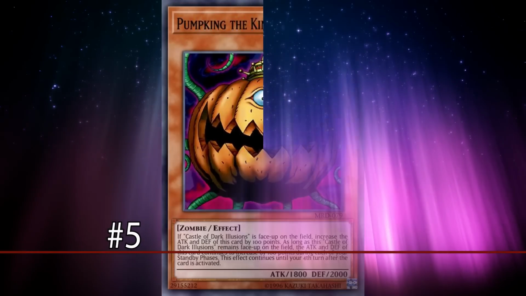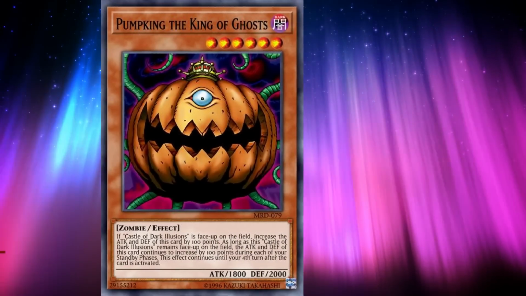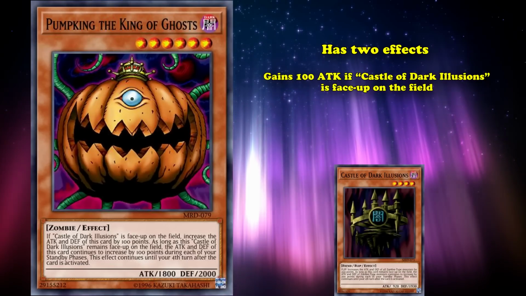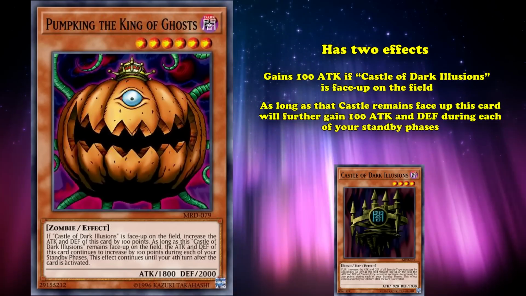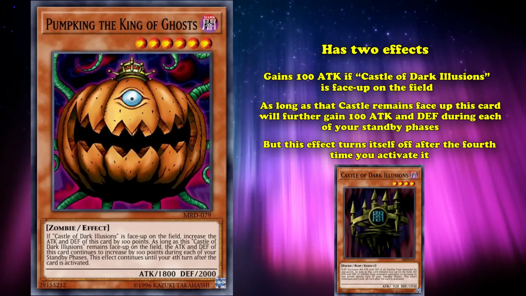And at number 5, we have Pumpking, the King of Ghosts. This is a level 6 dark zombie monster with 1800 attack and has 2 effects. First is it gains 100 attack if Castle of Dark Illusions is face up on the field, and then as long as the castle remains face up on the field, this card will further gain 100 attack and defense during each of your standby phases, but this effect itself turns off after the 4th time you activate it.